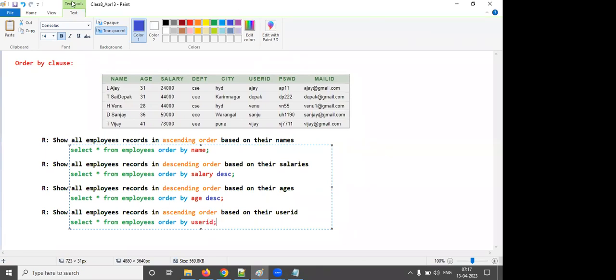What is ORDER BY clause? When to use ORDER BY clause? Yes, sir. Maybe I can give you a scenario for when to use this ORDER BY clause. In Flipkart or Amazon, when you're searching for a product, similar products are also displayed. Let's say you are searching for Oppo mobiles.